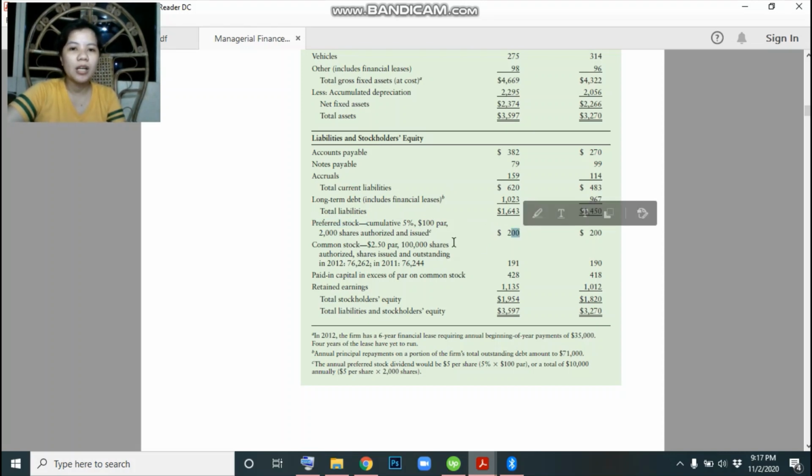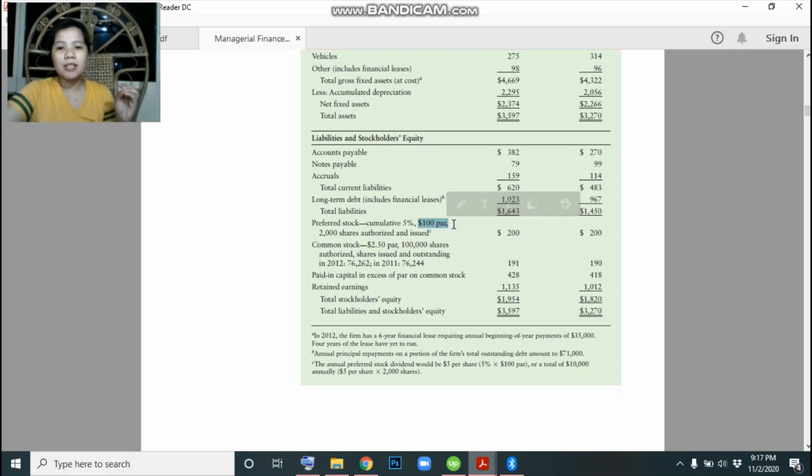Kaning preferred stock class, for example, si Mr. A, preferred stockholder siya. Nagpalit siya og 1,000 shares at $100 par. Unsa man ang $100 par? That is the par value of the stock. So, pila may gibayaran ni Mr. A? 100 times 1,000 shares, so 100,000. Katong 100,000, muna na siya part diri. Nahimo na to siyang capital ni Barley.